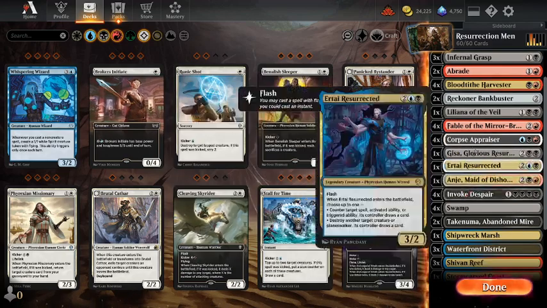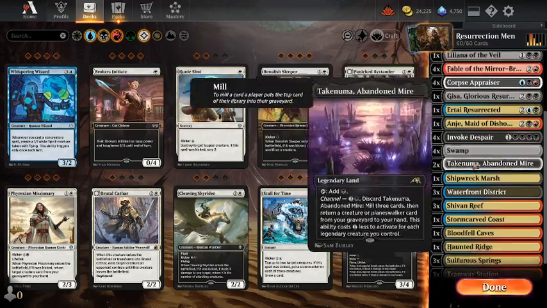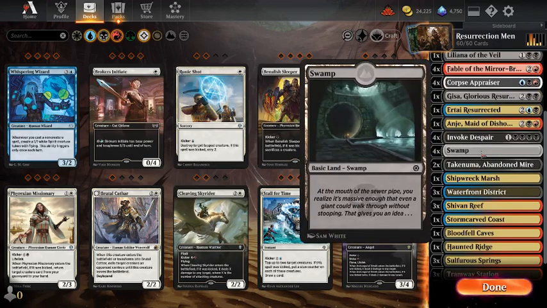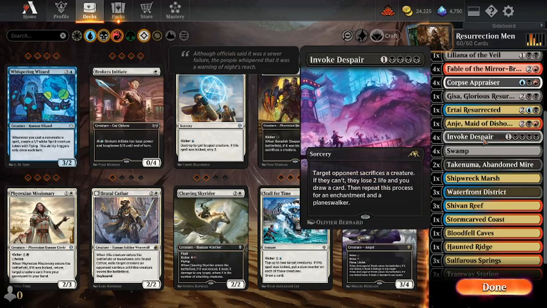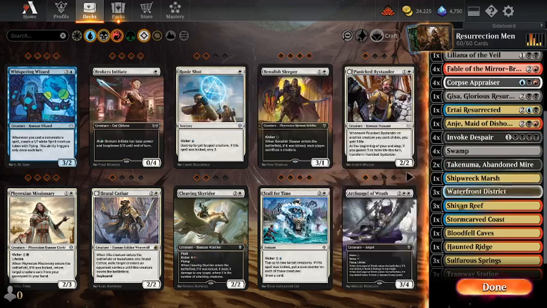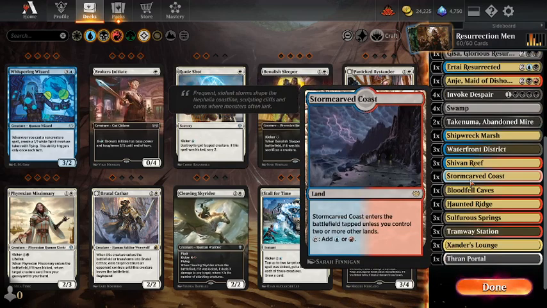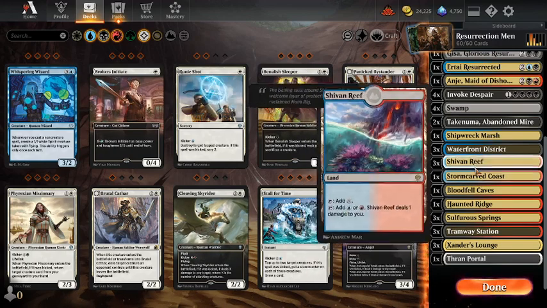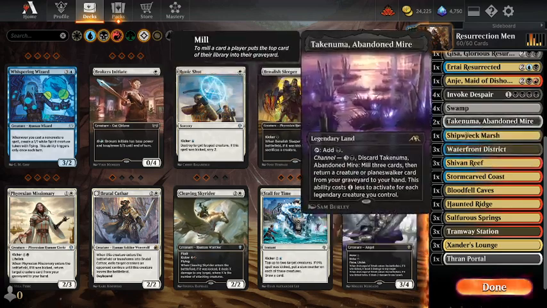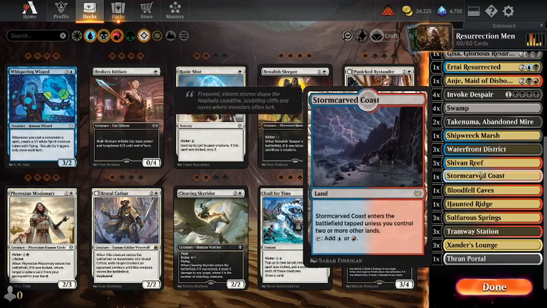And of course, yeah, 4 Invoke Despairs, which are pretty good. I think you need 22 sources of black to be able to cast Invoke Despair. The issue the guy had, Nathan Steuer is his name, is that you basically don't want to draw more than 1 Shivan Reef, or Stormcarved Coast in this case. That's your blue-red land. Everything else is a source of black. So you've got 22 black sources and 4 non-black sources.